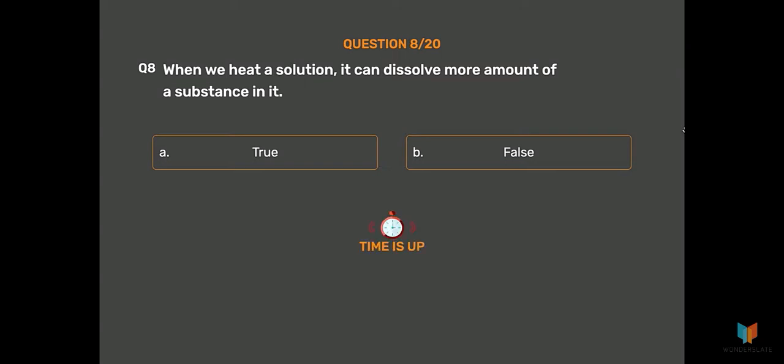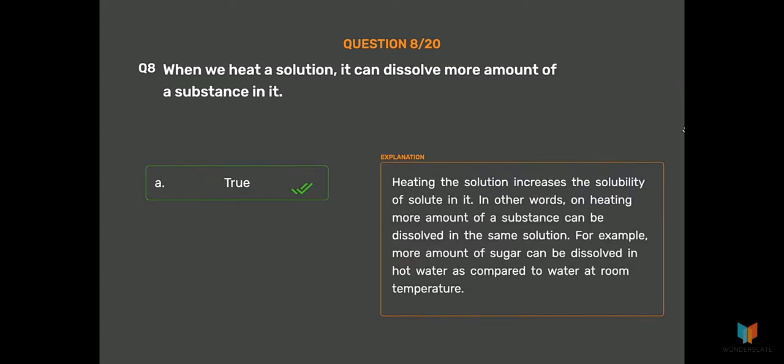The correct answer is option A. True. Heating the solution increases the solubility of solute in it. In other words, on heating more amount of a substance can be dissolved in the same solution. For example, more amount of sugar can be dissolved in hot water as compared to water at room temperature.